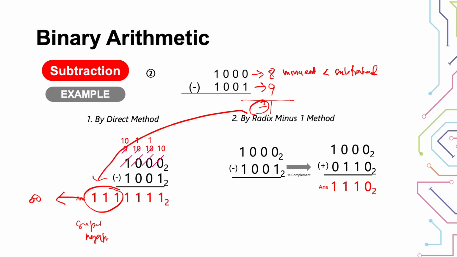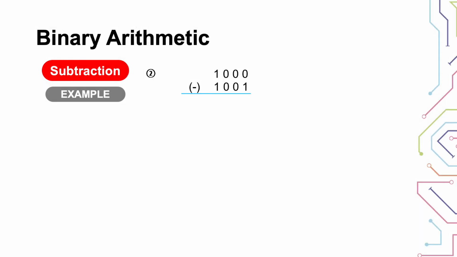So, anong napansin nyo? Iba yung kanyang answer. No? May additional 1 dito. Ito siya. Wala. So, parang behind siya ng 1. Okay? So, tignan natin saan magkatugma yung true complement. Sa radix minus 1 ba or sa direct method? Try natin, no? So, yan.